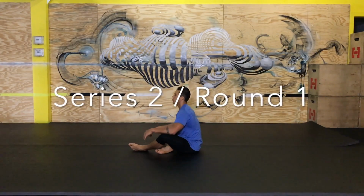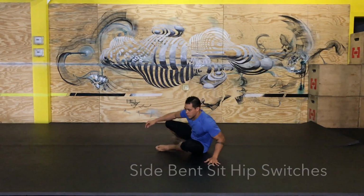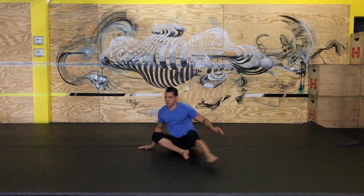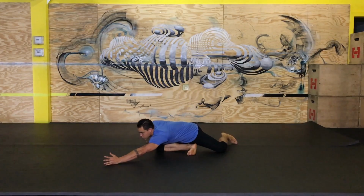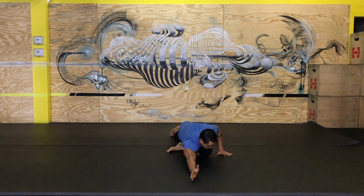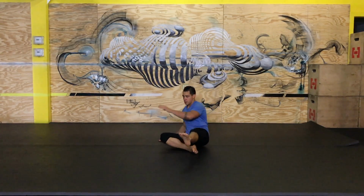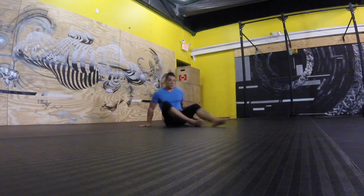All right, let's start in on our second series. We're going to begin with side bend sit hip switches. So maybe making this a little bit more dynamic, or taking that same slow and controlled approach that we did earlier. I'm really trying to emphasize the reach here and just starting to play around with some different expressions of this pattern.